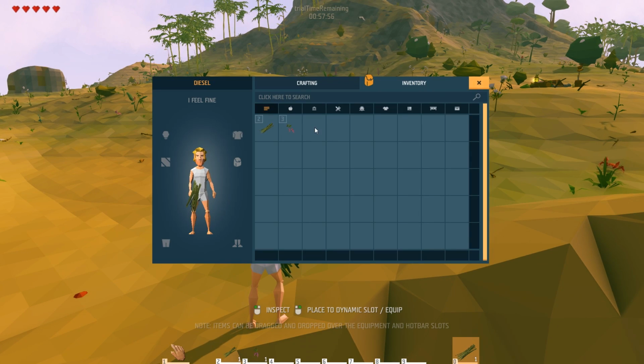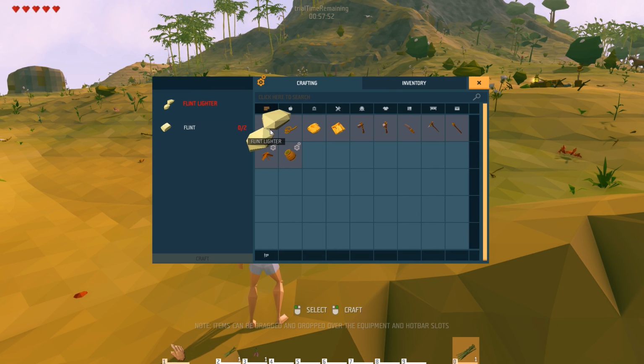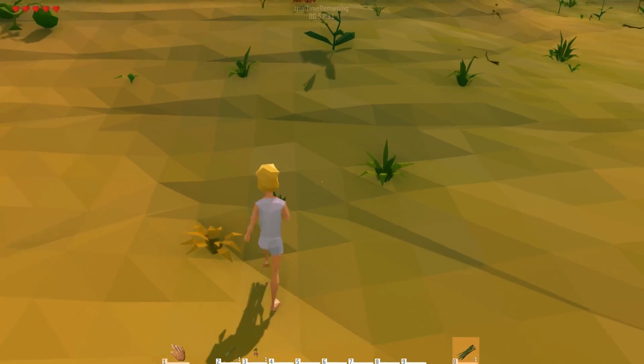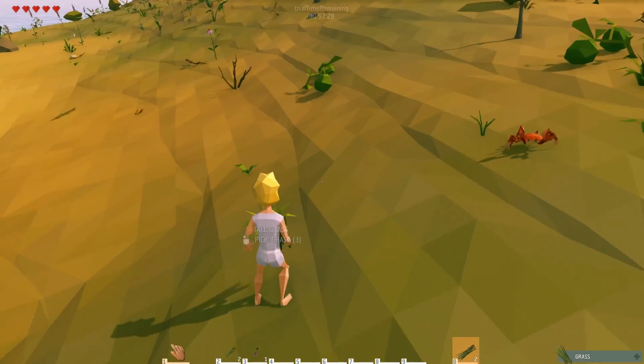So, we're not there yet. But as far as inventory goes, we got flint lighters, grass rope, grass shirt, grass skirt. Gotta look fancy. And a knife. Need a knife. So we need flint and any rope. How do we get a stone pick? Stick, stone, any rope. Grass rope. We need grass. So we have to gather everything.